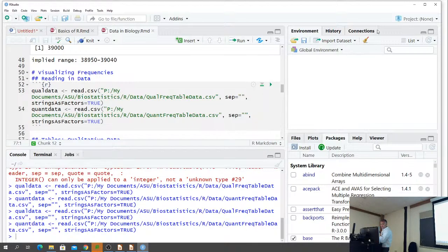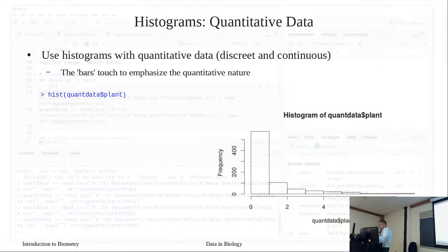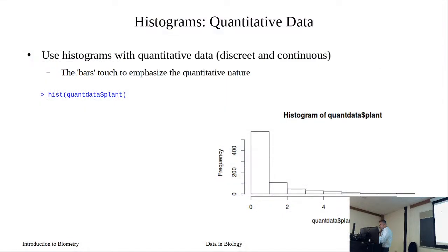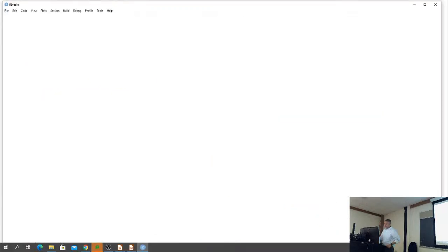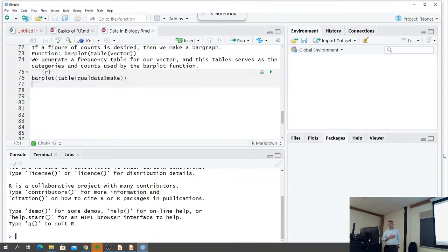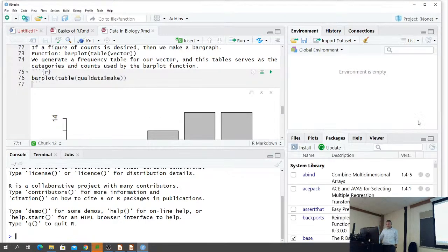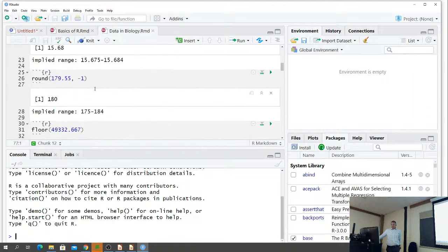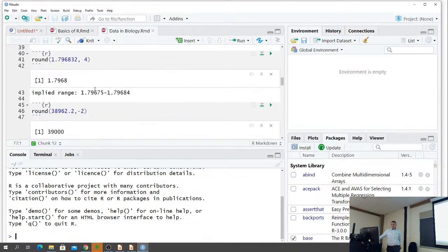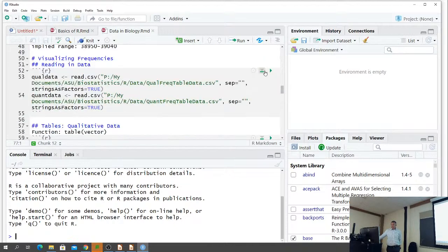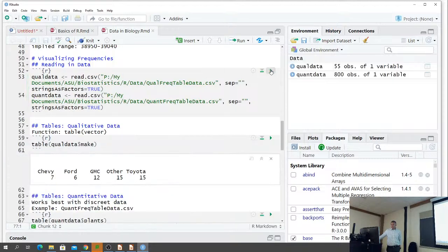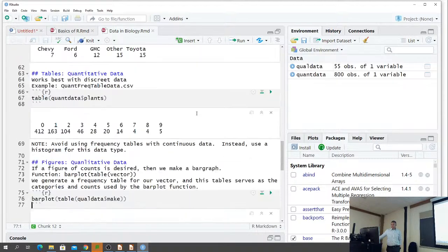The environment's empty. So let me go ahead and close it out and reopen it. Let's fix it. And now let's try it. There it is. Quant data.